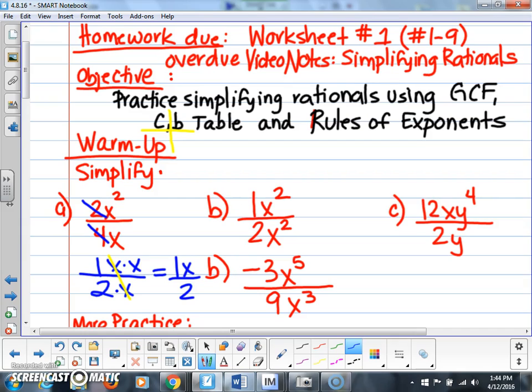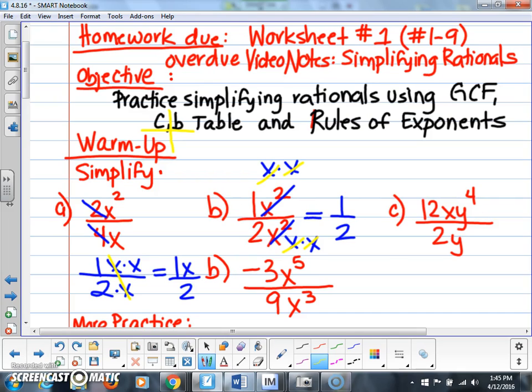B says 1/2 squared divided by 2x squared. What can I cancel from the top and the bottom? 1. Go ahead and flash me your answer. See what you got. Same thing, 1/2. Good. Those of you who put 1/2 only, that is correct. No x, because the x squared and the x squared cancel out, and all you're left with is 1/2. Remember, you have 2 x's in the top and 2 x's in the bottom, but when you cancel them out, you end up getting no x's.